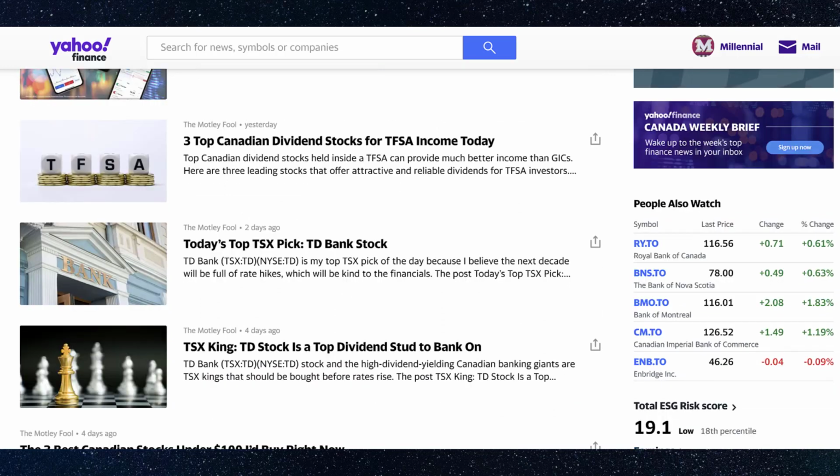And then on the right side of the screen, you can also see a very useful table, the people also watch table, and this provides other stocks that are usually competitors to the stock you're currently looking at. So it's a really quick way, if you're into a certain industry, to quickly find the competitors in the space and be able to check them out. So you can see that for TD, you've got the other Canadian banks for the majority.